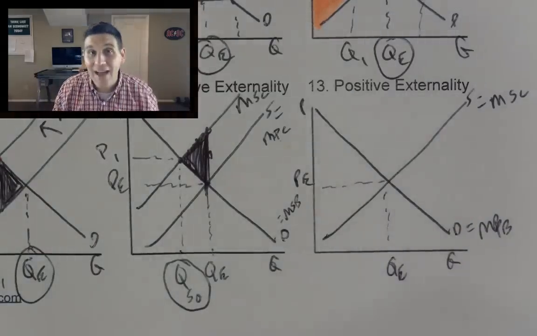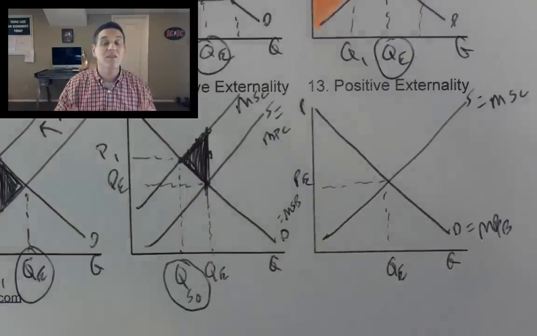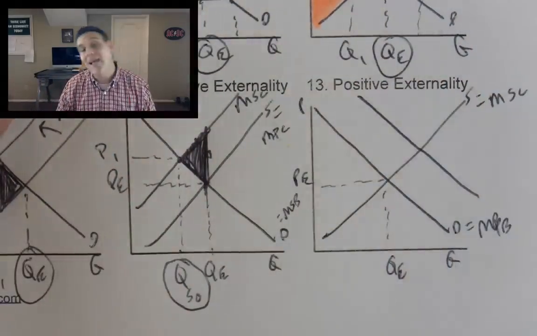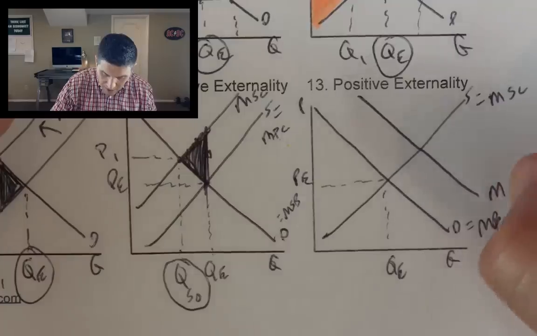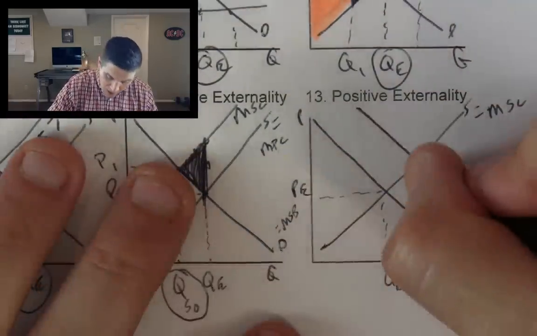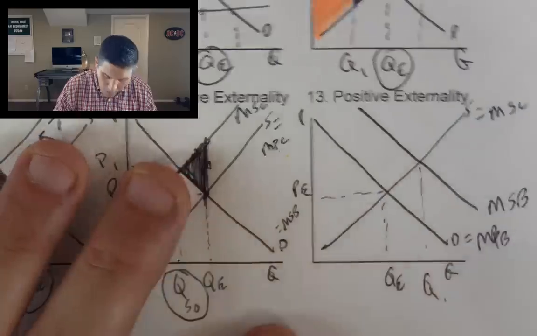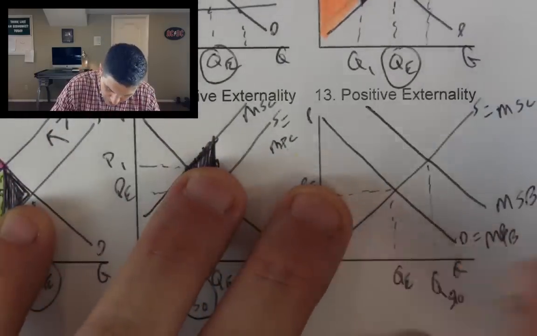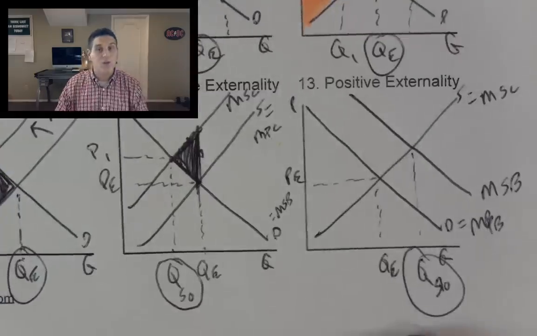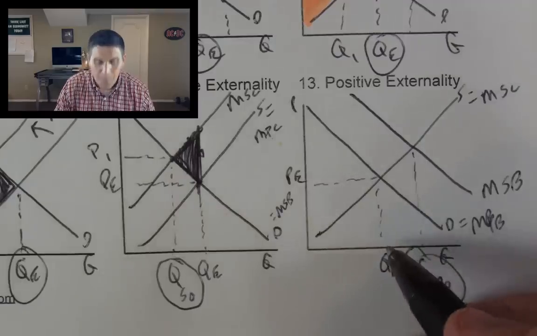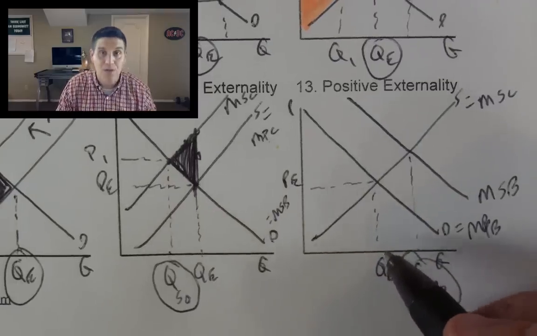If they did factor in the positive external benefits to other individuals, there would be a second curve, which represents the marginal social benefit. They factor these things in, the benefit to other people. This quantity, which we'll call Q1, is, in this case, the quantity socially optimal. I'm going to circle it because quantity socially optimal is important. Society wants this amount. What are we doing? We're underproducing. The free market is not producing enough.